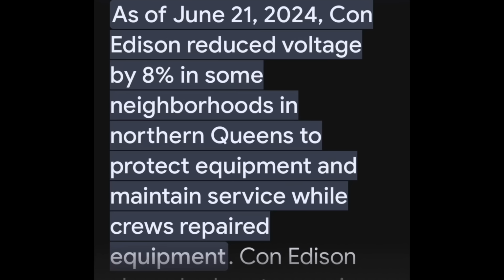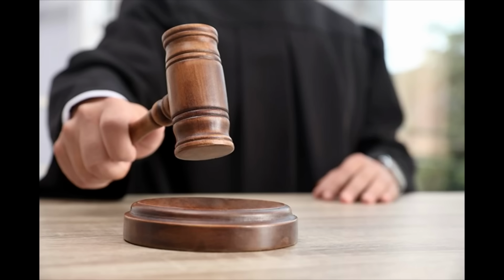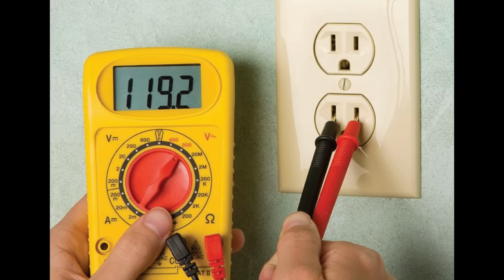So I'm supposed to wait by the door for 24 hours? That ain't happening. So I go on the Con Ed website and what do I see? Look at this. They're dropping voltages in certain Northern Queens areas, mine, by 8%. Come on now. And you know something? This is why you have to document it. Because if an appliance does go out during that time, you can take them to small claims court because they're not supplying you with the voltage that you agreed upon. Anyway, it's just a pain, so it's back to normal now, but the squeaky hinge gets the oil.